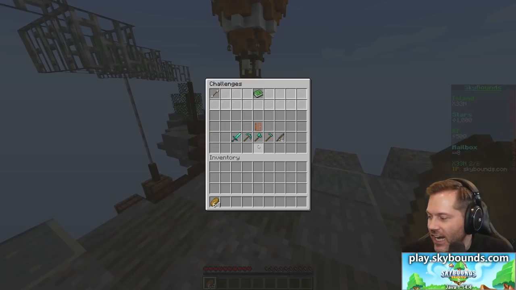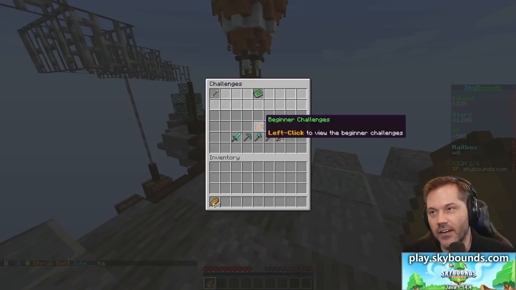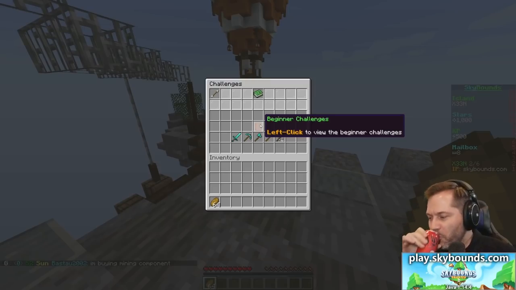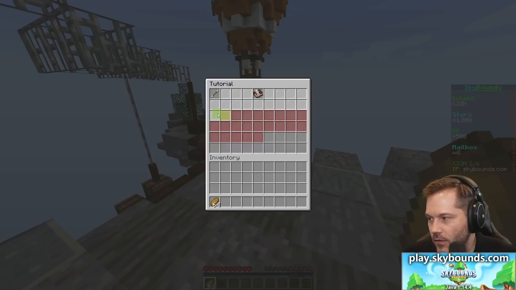So I know that there's challenges at /ch, and in order to start progressing, we've got to do the beginner challenges. So these are titled beginner challenges. So my thoughts are obsidian generator, one-time use only. Exactly. My thoughts are that these are the beginner challenges that I'm supposed to do as a beginner. So let's see. We've got tutorial start, make an island. But how do I do it? Player challenges. Okay. Locked. Oh, do I? Nope.